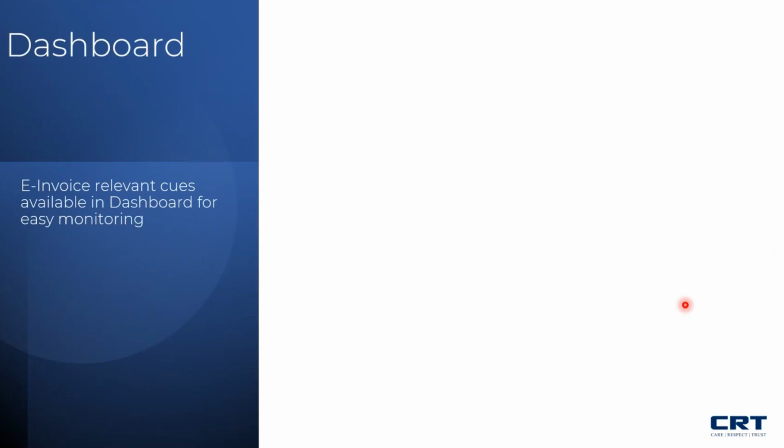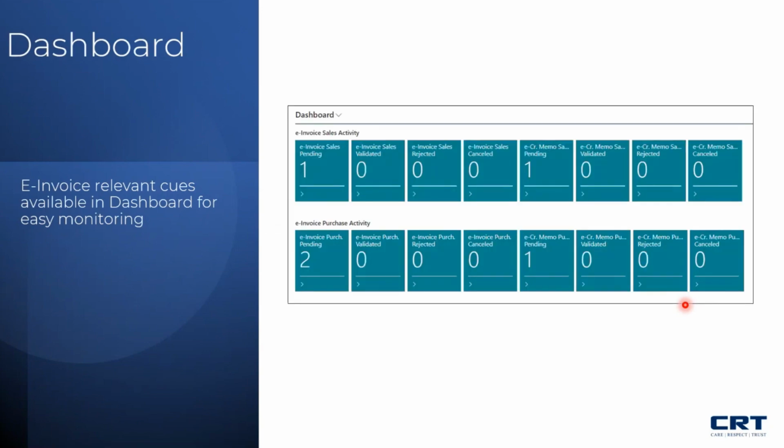Something different from what we have in the other versions is that we offer the dashboard. Okay, the dashboard here is basically on the landing page when you are logging into your NEF 2018 or your BC. So on the dashboard here, it will be showing you the summary of the status for each documents, I should say. Not really each document, the sales activities and also the purchase activities. So it will be splitting into pending, validated, rejected, cancel, and so on. Okay, so it might be providing a shortcut way for you to overview all those submission.